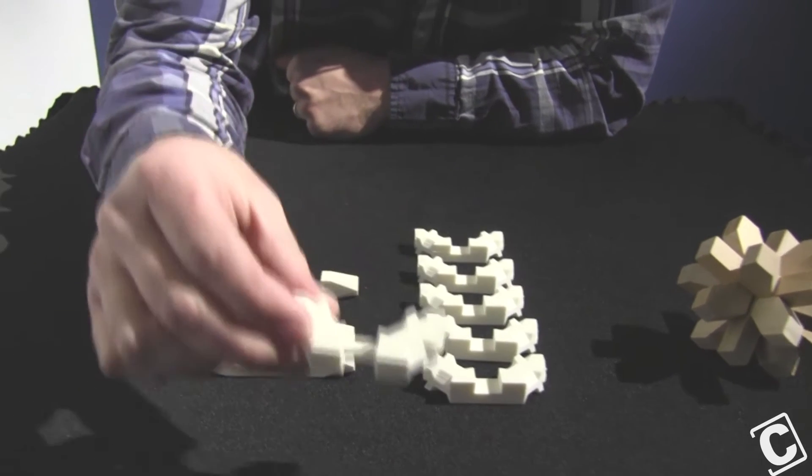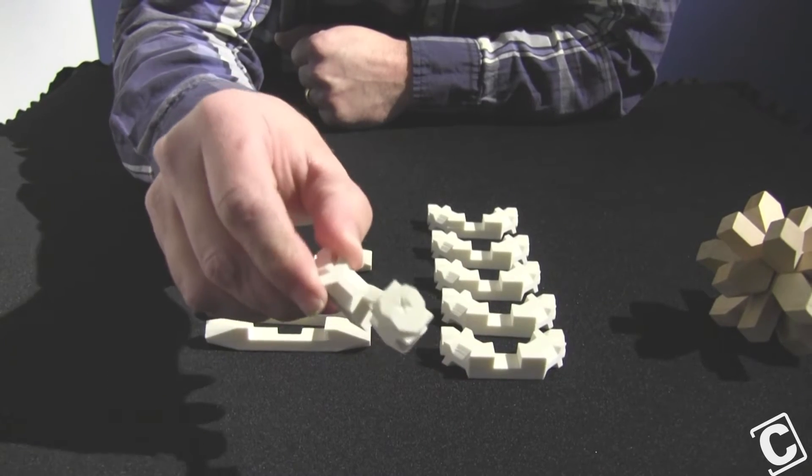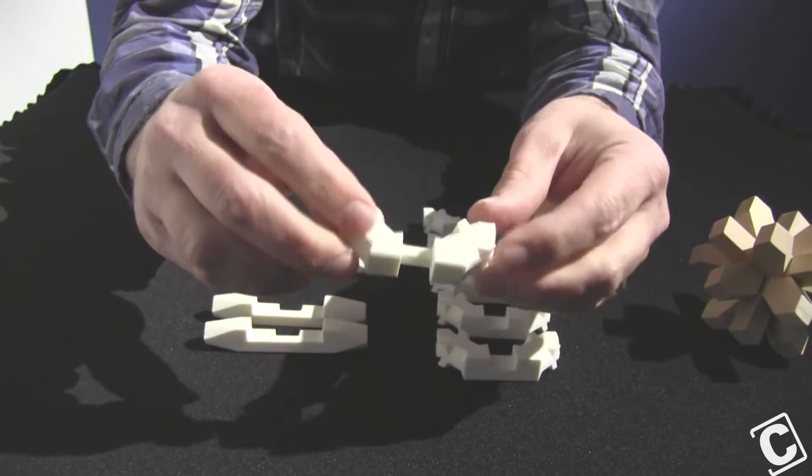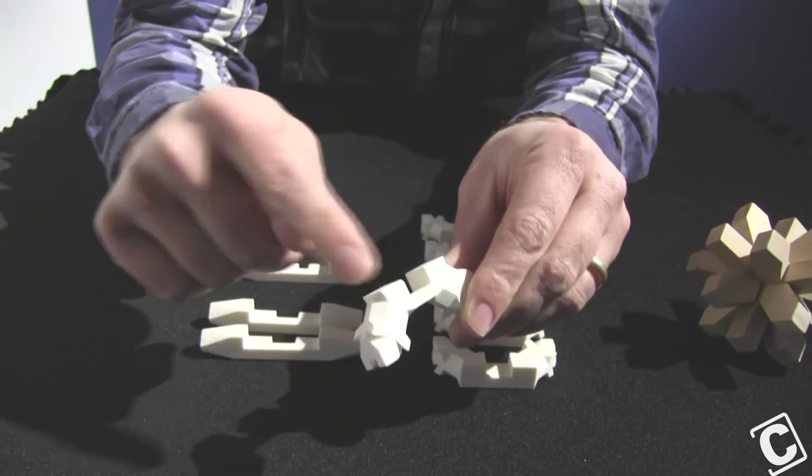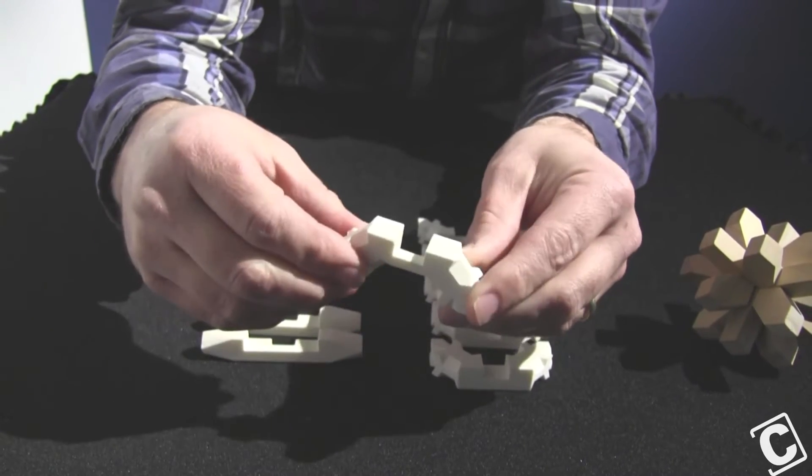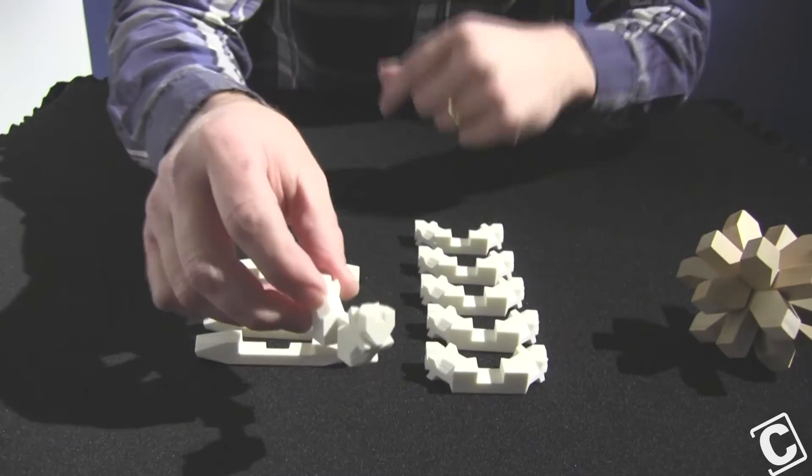This one, my kids call the magic piece—it's a little different. This is how the puzzle starts and ends. It rotates in place, so you'll want to sand these four edges in here as well as this trailing edge. That'll help keep the layers from delaminating and help it rotate better as you get the piece in and out.